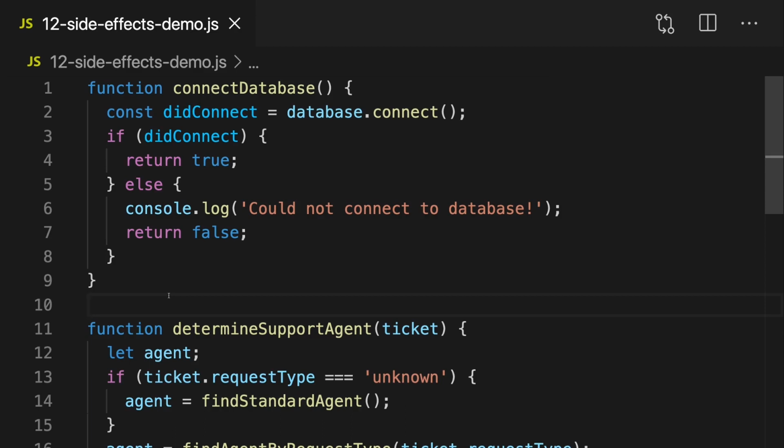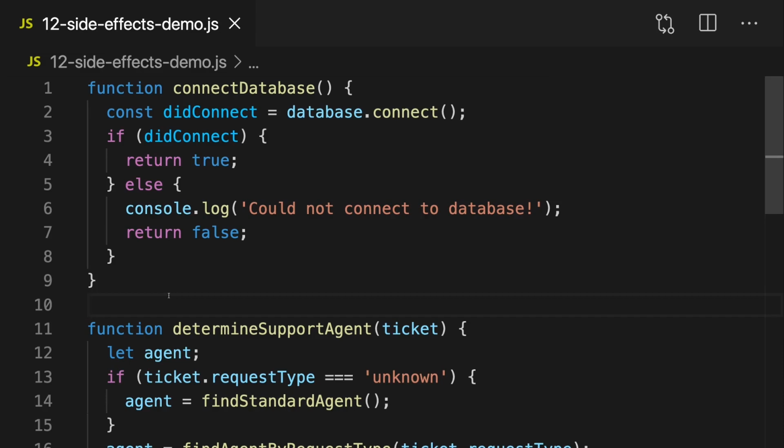Actually, we have 2, but let's start with the first one. This is the first one. Calling database connect is probably the code that would really establish a connection to some database. So this is the code which ultimately will change something in our system, and therefore this operation will definitely be a side effect. And again, it's not an unexpected side effect at all, so there's nothing wrong with calling this function here. However, we do have a second side effect here.